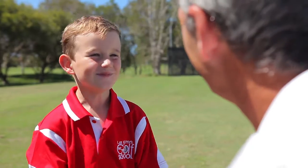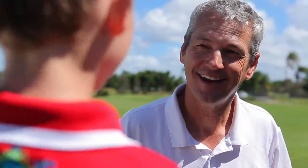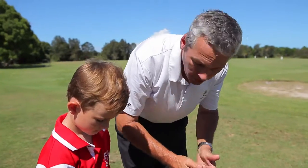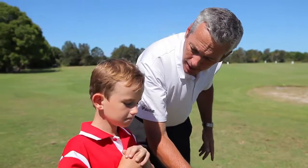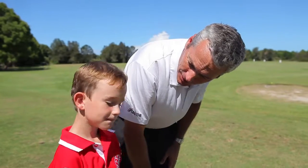Today's lesson is going to be on bending the ball to the right for a fade or to the left for a draw, and that's if you're a right-handed golfer, of course. Can you do that for us? Yeah. I understand you play other sports — footy? You're a footy player. Does that keep you in good condition? Yeah. So you can hit the ball a long ways. Would you demonstrate for us and even give us a lesson on how to bend the ball? Yes, that would be great.